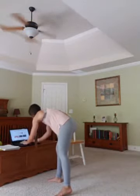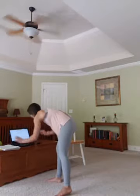Pull up our stopwatch. As always, we have 4 circuits. First one is cardio. This is a full body day and usually I'll do 2 full body circuits and an ab circuit. And then one time I did cardio, upper body, lower body, abs, and I kind of liked that. So we're going to do that again today. So cardio is first, upper body circuit, lower body circuit, ab circuit. And because we're doing all the upper body stuff together, it's going to really burn and be super effective. And then we'll do all the lower body stuff together and that's going to really burn and be super effective. And then we'll do abs.